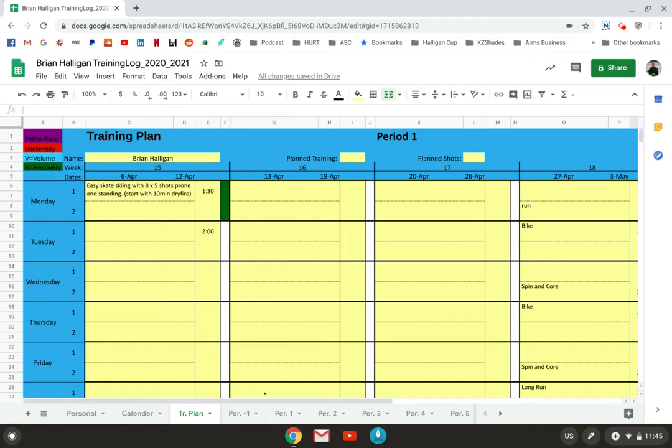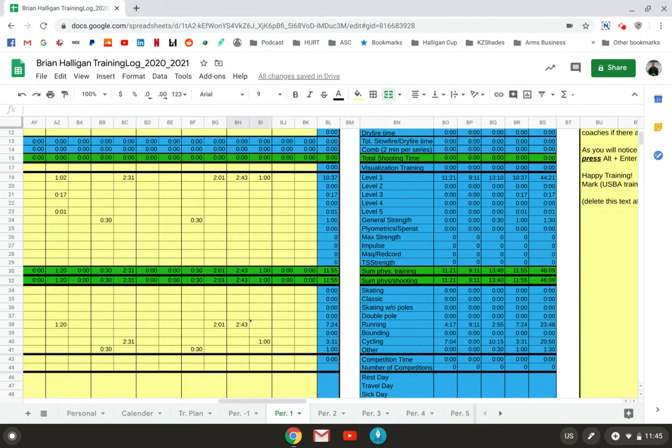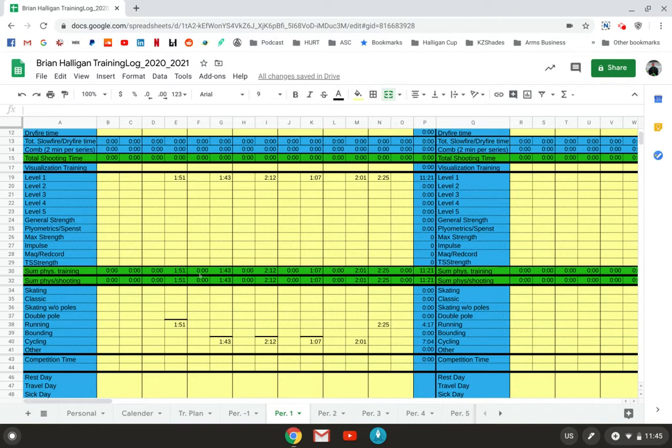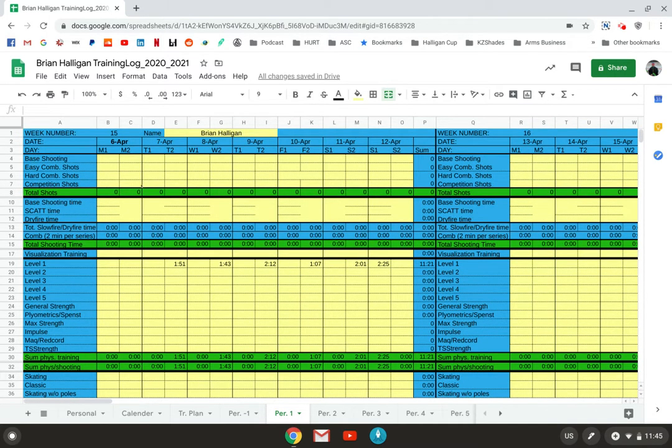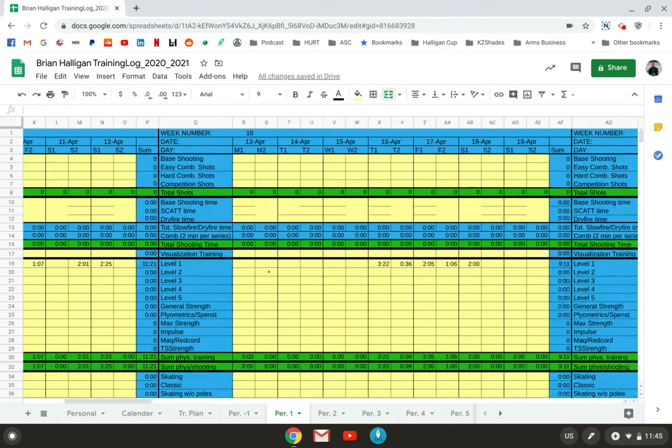So this is where it gets really interesting, though, is period one. This is why we really use this plan. I added period -1 here because I had some training that I wanted to log. The first day that is available on this log is April 6th, and I had some training in March that I wanted to log. So I added this page here, the -1, so I could add some March training. Just disregard that. But let's go back to this week.